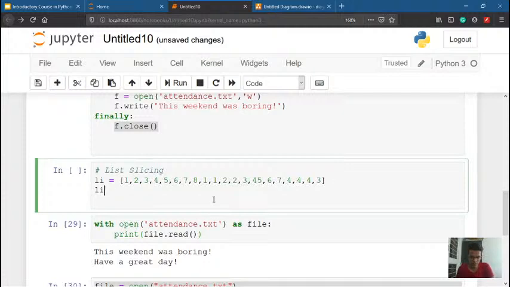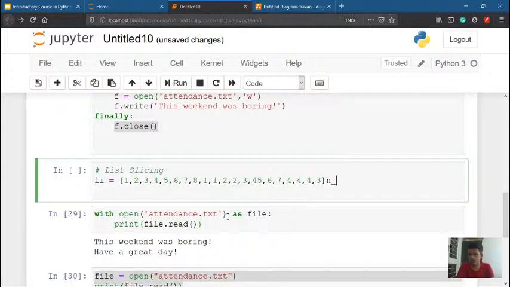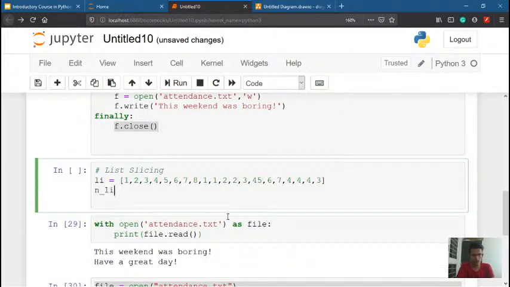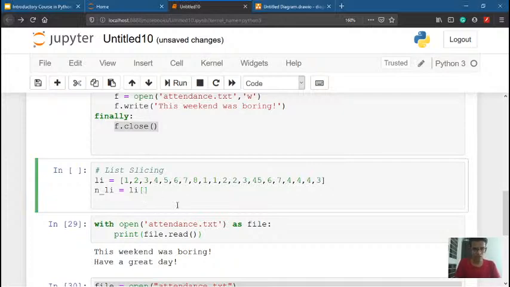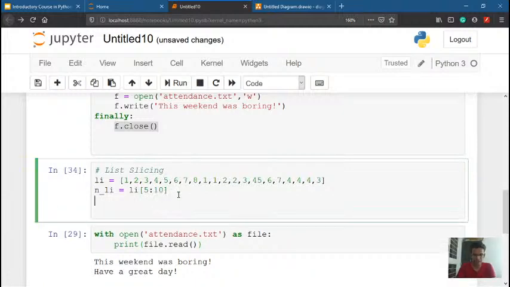Let's say I have to print just these numbers, 6, 7, 8, 11, from the 5th index to the 10th index. So I am going to slice my list. New underscore list is equal to list, and in this way the slicing operation is performed. First we mention which index to start from, so let's say the 5th index, up to, so this is the syntax guys, the 10th. I just need the elements from the 5th to the 10th. I am writing it into a new list. Let me run this code and also print our new list.